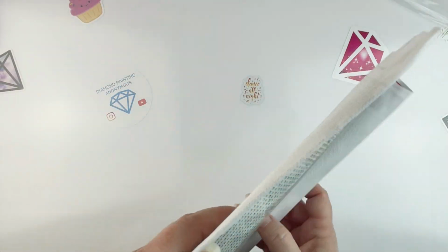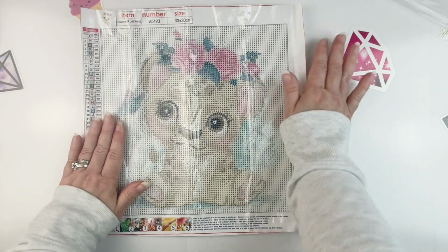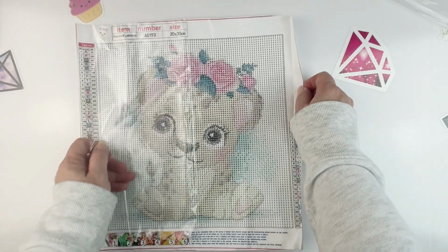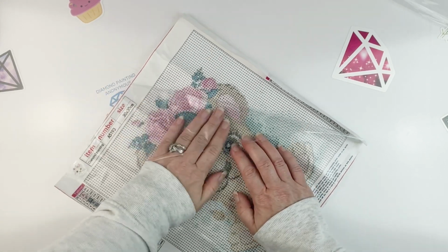Okay, and here is the canvas. It got a little crunched there. Definitely need to lay it so it will flatten out. Let me kind of fix the cover sheet here and get it to lay a little bit more flat.